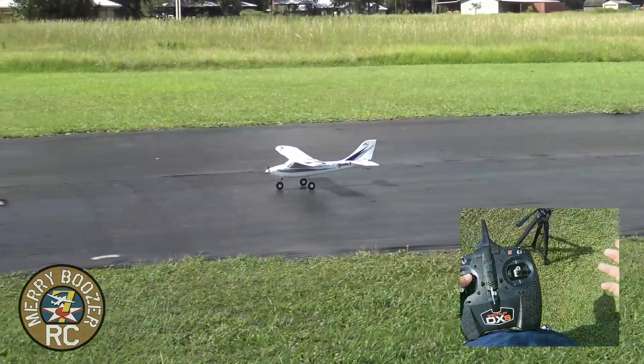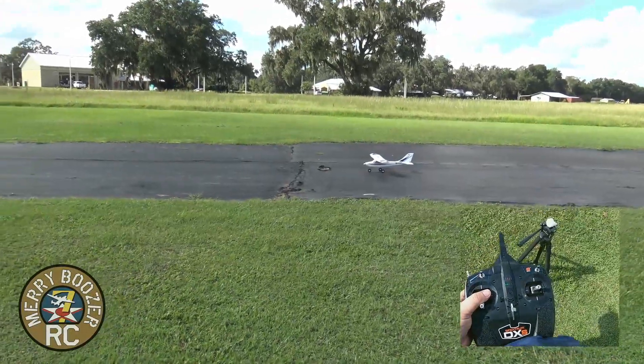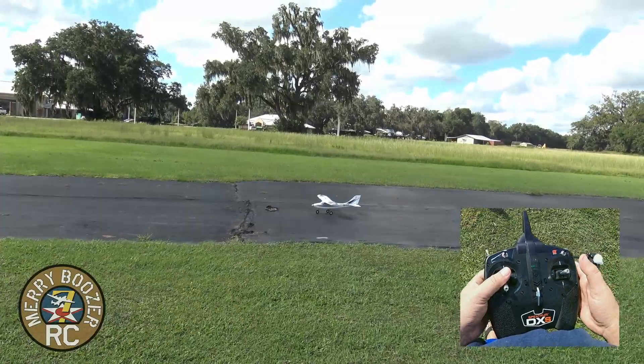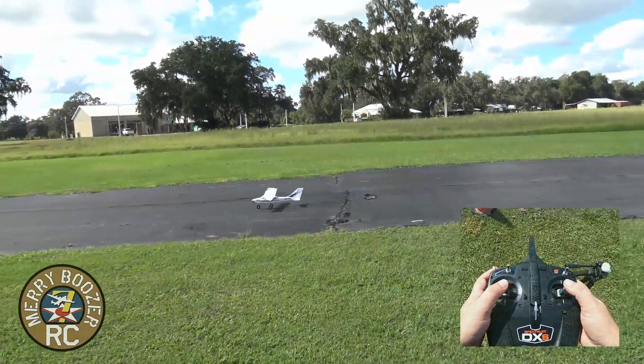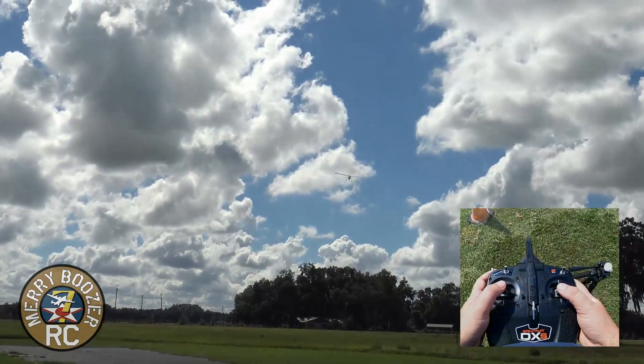It's going to be a little bit messier than that on your first few tries. I've been doing this a long time, but I'm trying to show you as best as I can how easy this can be. Here we go again, one more time — power up, taking off, pull a little bit of back pressure, and the plane jumps off.